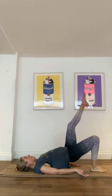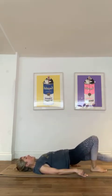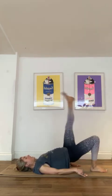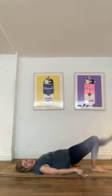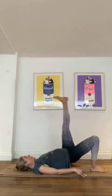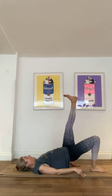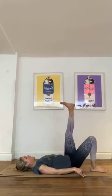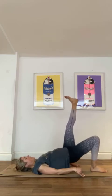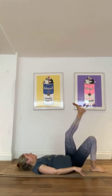Put that left foot down and right leg to the sky, swing it up and down, again pointing and flexing that foot — feels nice. For 5, 4, 3, 2, 1 — we've got about five minutes. Push to the sky, for 8, 7, 6, 5, 4, 3, 2, 1.